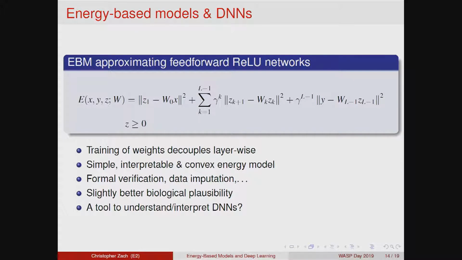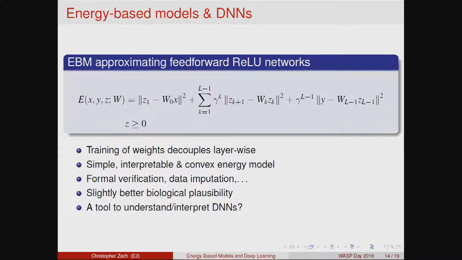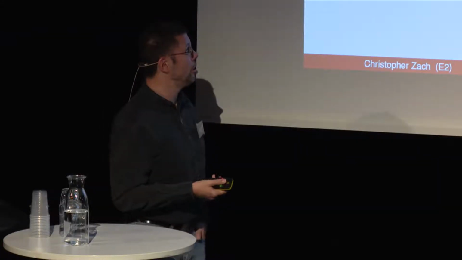So why is this interesting? There are several reasons. The original papers proposing similar energies or concepts like this were talking about the fact that you can do better with training a network, because once you have fixed or determined these internal variables of the network, the training problem decouples layer-wise. So it's not everything is connected anymore like you would have in backprop, but you decouple the problem of learning into a layer-wise problem. Which also means that, for example, you can add more parallelism.